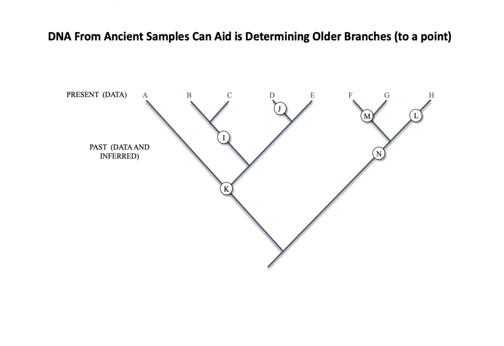However, in my lab and other labs around the world, we've been able to isolate DNA from ancient materials, sometimes millions of years old. And so this allows you to actually go back and confirm some of these branches in the past, although it's not simple to do, and often ancient samples have deteriorated to some extent, so the sequences aren't as reliable as with fresh material.